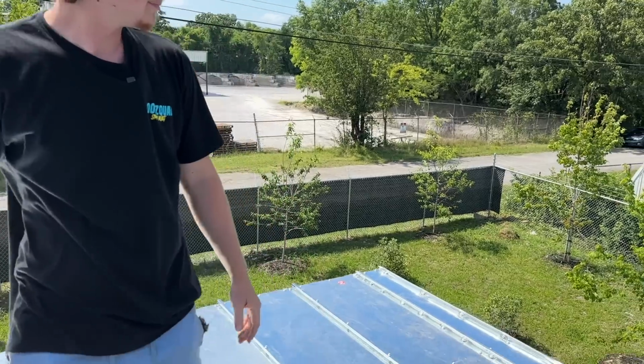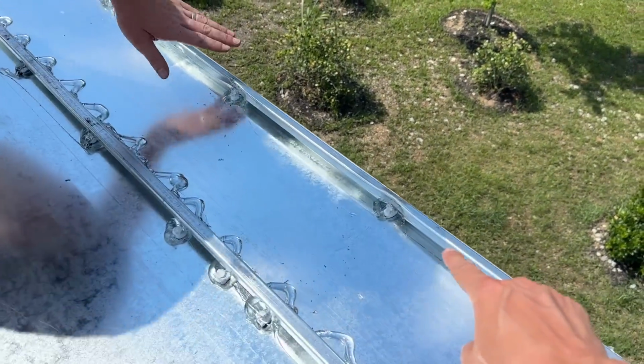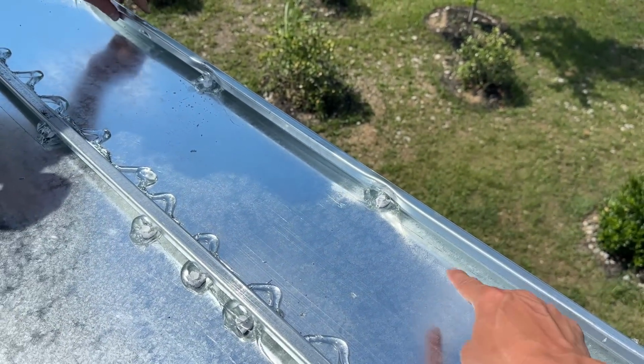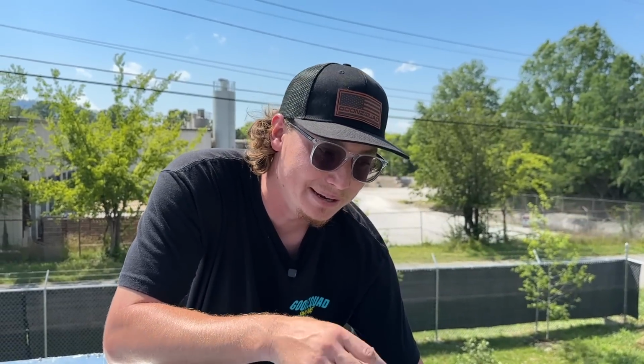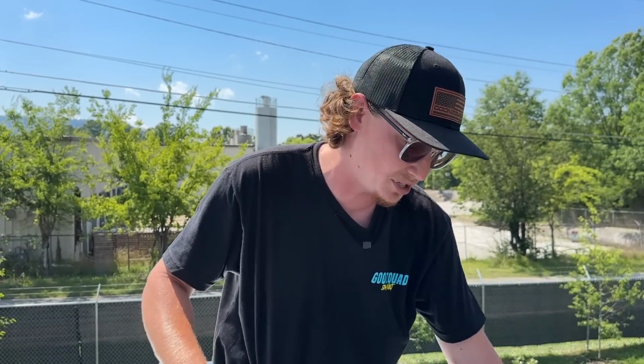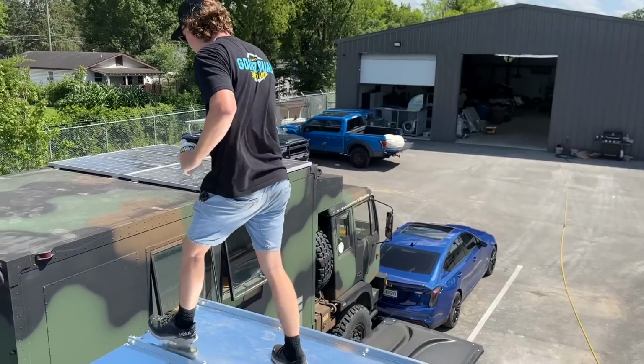Dude, this is awesome, except for one piece that's not too awesome, this last piece. We kind of messed up, and we should have started with this piece instead of ending with it. That's why you see those bend marks. Yeah, it was a little short. We thought that they had all full pieces and we were just gonna trim the last piece, but they already gave us one trimmed, and that was the starter piece right there. But no big deal, we knocked it out, we're done. Now it's time to just hop down and work on the interior of this paint booth.